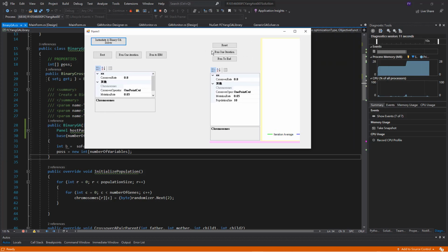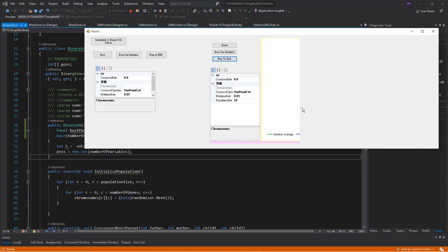Okay, so as you can see, in your main form you provide a panel, and then you invoke it. Right now the user can press reset, run one iteration, run to end, and then see the progress or the objective value right here from this chart. As you can see, both probably are referring to the same object, right? So if I change this one to 0.9, enter, update this guy, as you can see, it will update accordingly.